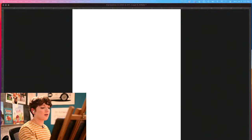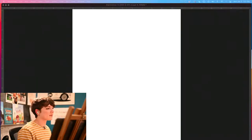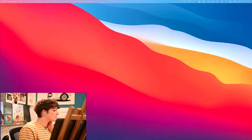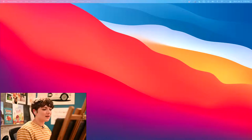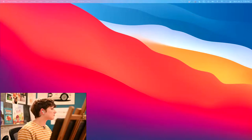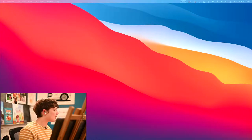Why? Oh no! Oh, crud. I have to shut down Photoshop. Every once in a while, my brush panel will come up and it won't go away, so I have to shut everything down. Don't save. Technical difficulties. Sorry, guys. Oh no, it's still not going away. Okay, Photoshop, quit. This is the life of an illustrator or any creative professional. Programs a crashin'.